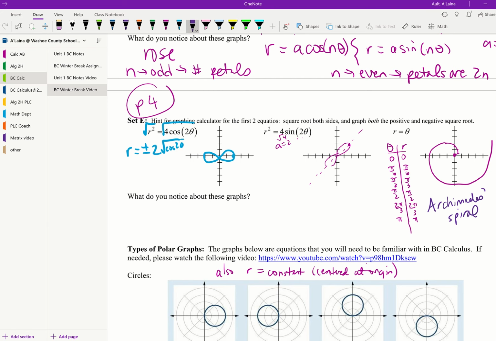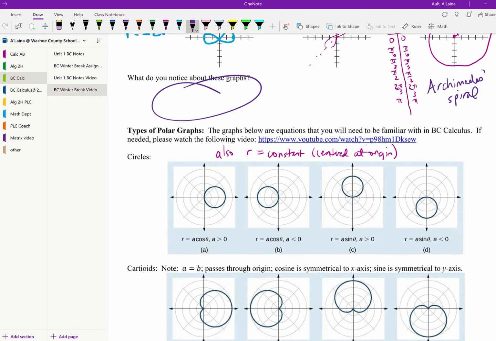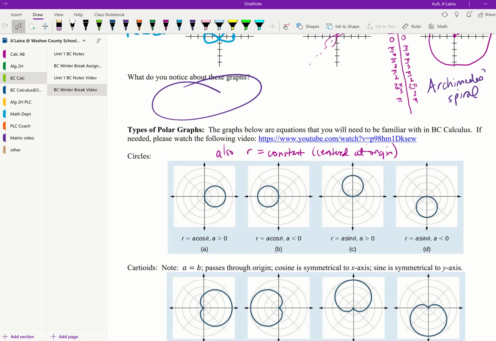He was doing math. I'll let you put whatever you want about what you notice about these graphs. I have from here just kind of a summary of these values. This video is probably way better than anything I could come up with. So I encourage you, if you're having some trouble, you're just not feeling like you're being very successful with these patterns, this video could help. Here's a nice little summary.